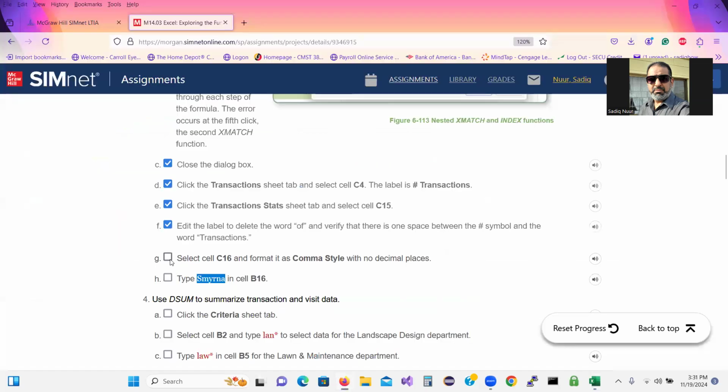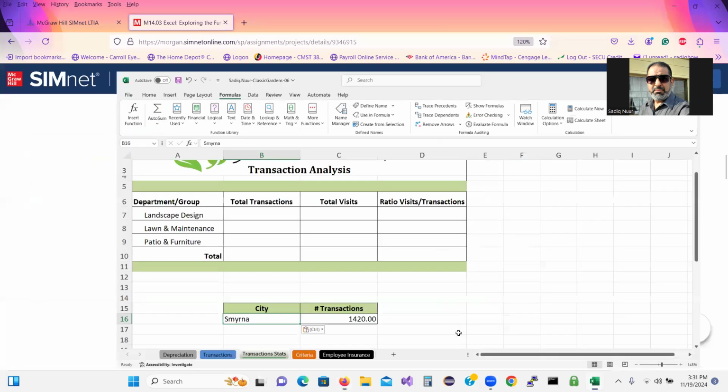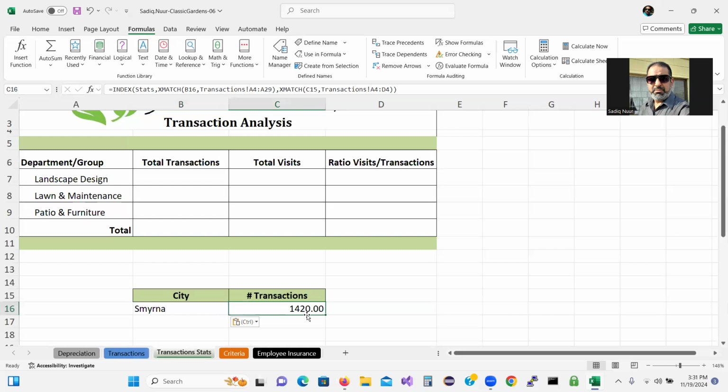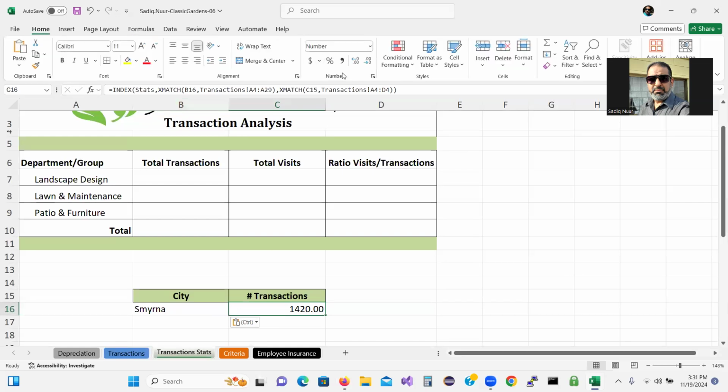Now the next thing we need to do is select C16 and format it as comma style with no decimal places. So we will select C16, go to the Home tab, the Number group, and we need the comma without decimal places.